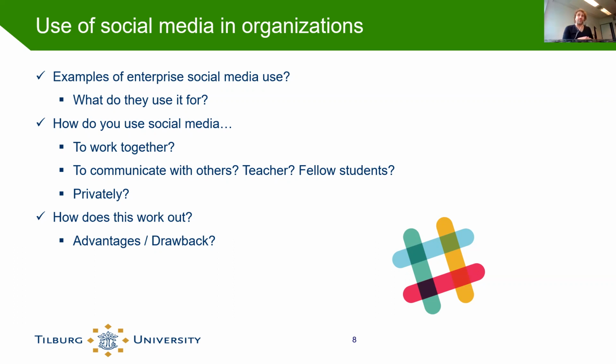So if you look at the applications you use as a student, it's basically the same as what people do in organizations. They have corporate wikis, they have shared drives, they have Microsoft OneDrive, and they work together on a Word document. They have Teams. So if you want to think about organizational use of social media, think about your own use of social media.